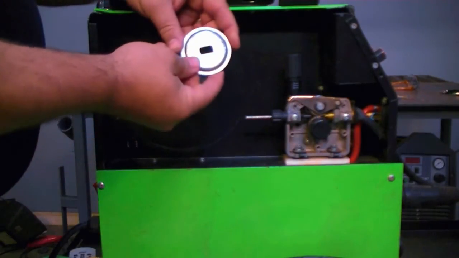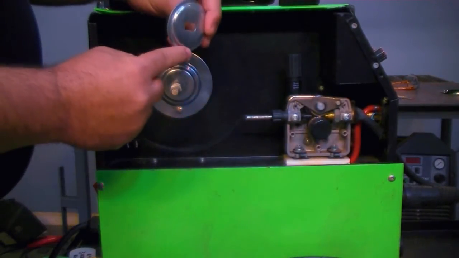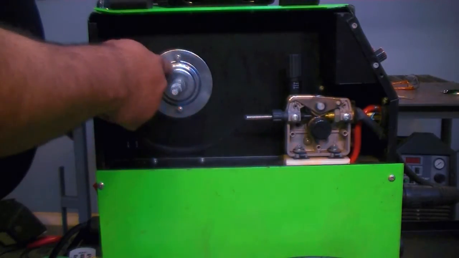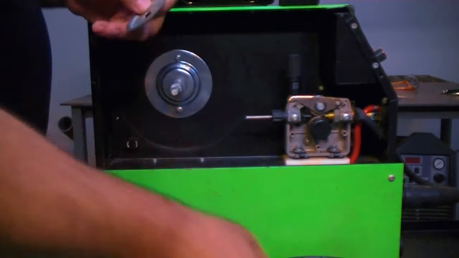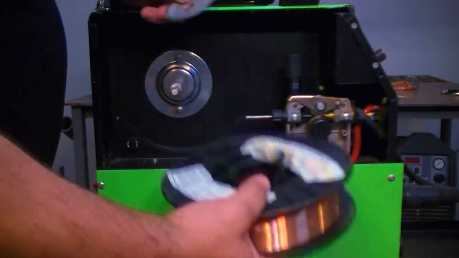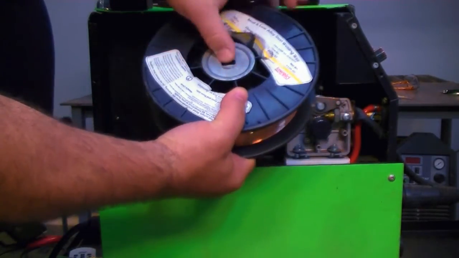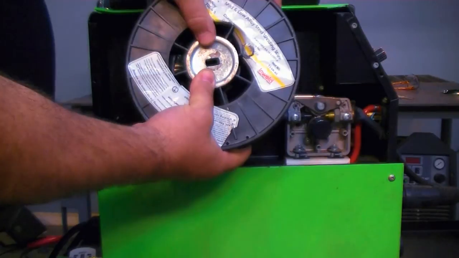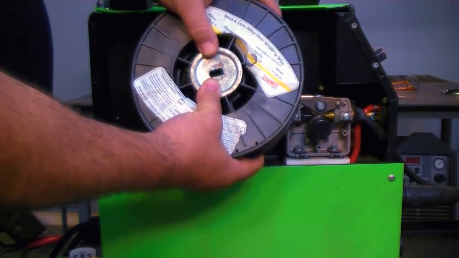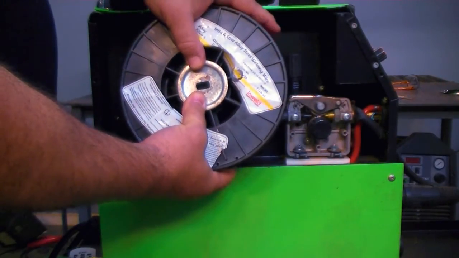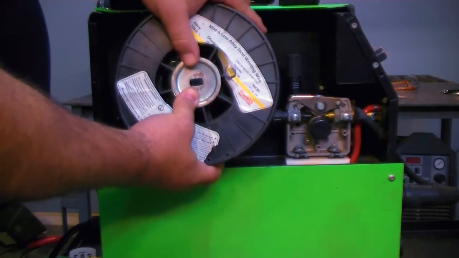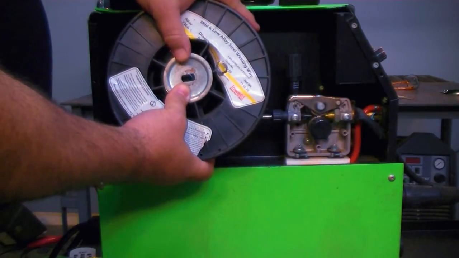This actually has a little shoulder area here and there's a shoulder area here on the inside. And what actually happens is that this fits down into the hub of the spool. And when you go on with the wire you tighten it down and it holds the wire. And we're going to do that in a second.